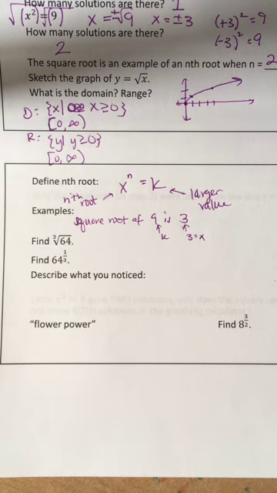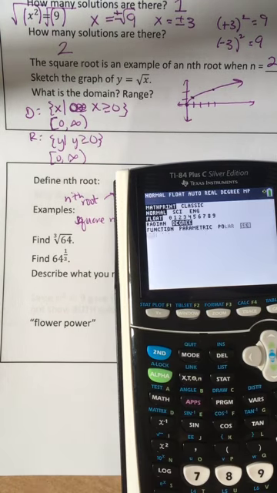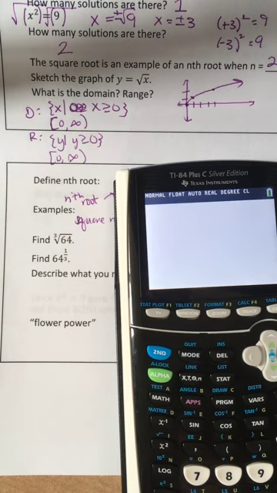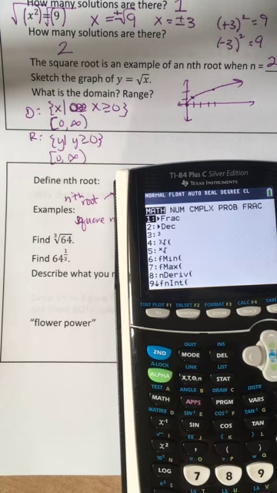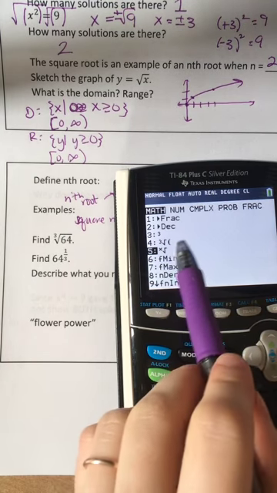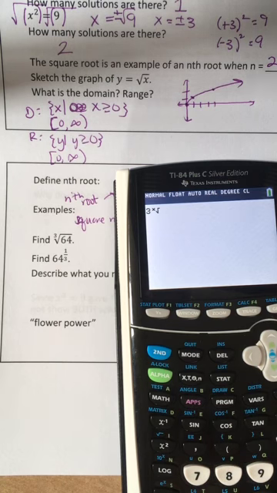So you can plug this in your calculator. I'm going to do classic first. If you're in classic mode, so if you're in 83, type the 3 first, because for the root you want, go to math, and then under 5 there's an x. There's 4, that's a shortcut, but 5 will work for any nth root you want. Click that. You have to type the 3 first for it to plug it in, and now if I did the cube root of 64, hit enter, it'll tell me the number.